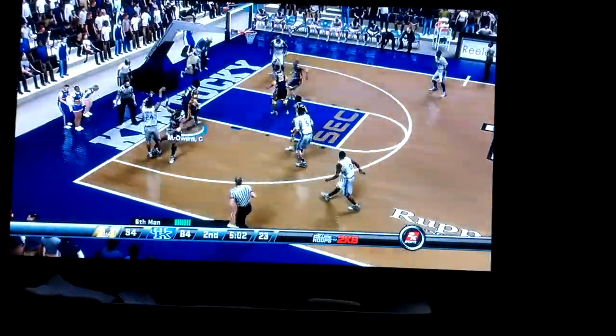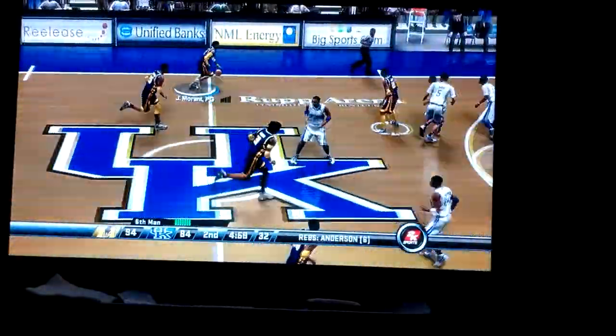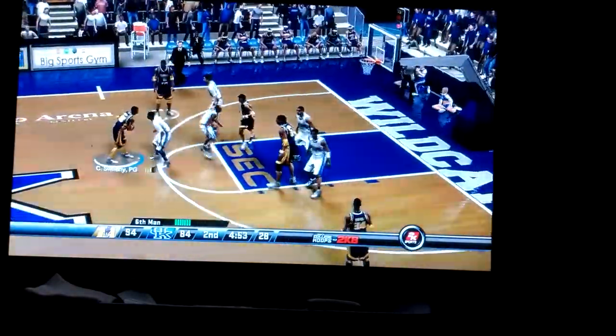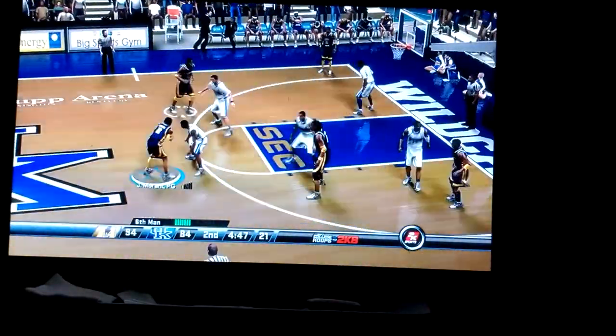Davis catches it. Left side. And a shot by Nashville. Right around 5 minutes left in the second half. He may have been too open on that one. I think it caught him off guard a little bit. Number two.